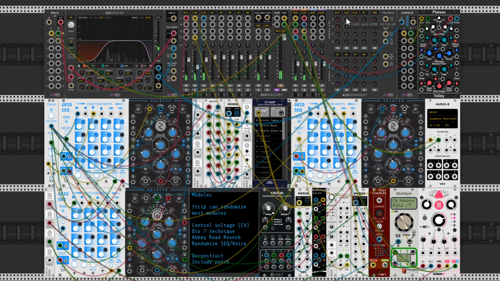settings here. So you can see here that on the lead channel that we are using, we're sending out to the reverb. Okay, so this is following that EQ plateau path, and then we also have quite a bit of delay going out down to and back from the chronoblob. That's what this is. And then we talked about the unmeld, and then of course we have plateau providing our reverb.